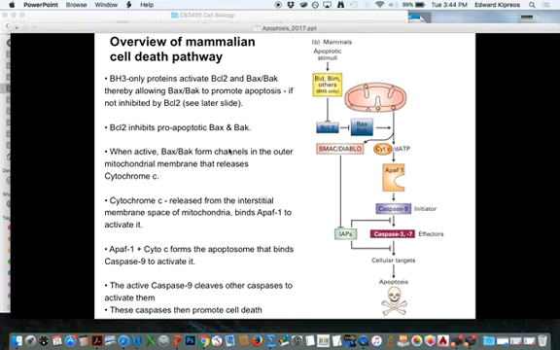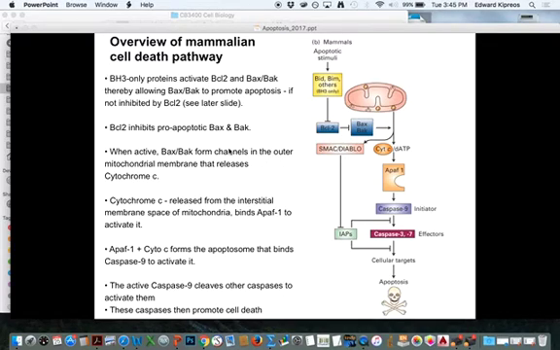All right, so here's this overview of this pathway. It looks a little complicated for now. So what we're going to do right now is just focus on the fact that this pathway is eventually going to lead to upstream caspases, which are proteases, activating downstream caspases, which are related proteases, and those proteases are going to chop up proteins. Okay, so activating these caspases is going to cause downstream proteins to get chopped up, and chopping up those proteins is what causes apoptosis.